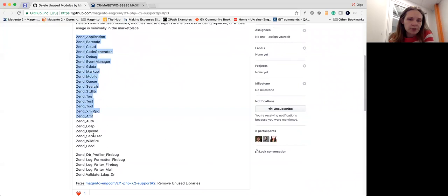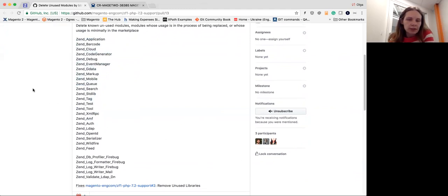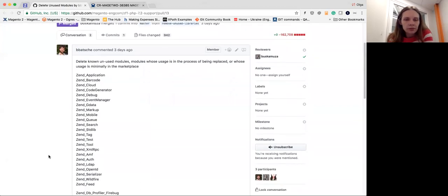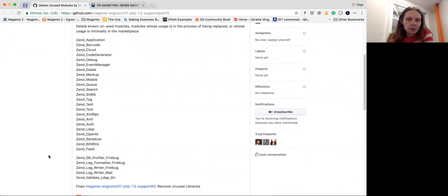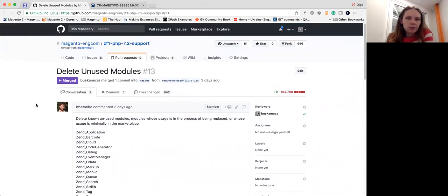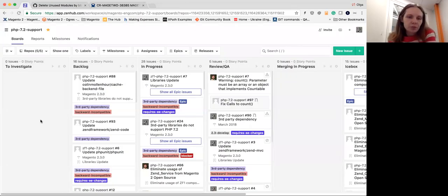We removed a bunch of Zend Framework 1 libraries from the Zend frameworks that we support, and it allows us to maintain it better. Now it's merged, and we will have this version of Zend Framework 1 with the Magento 2.3 release. I don't think that we will be focusing significantly on any other work on Zend Framework 1. Backward incompatible changes with PHP 7.2 are fixed there, at least the ones that we found, and it's cleaned up as in this pull request. If somebody wants to help, it will definitely be great, but we will be focusing more on other tasks internally to make PHP 7.2 support delivered as soon as possible.